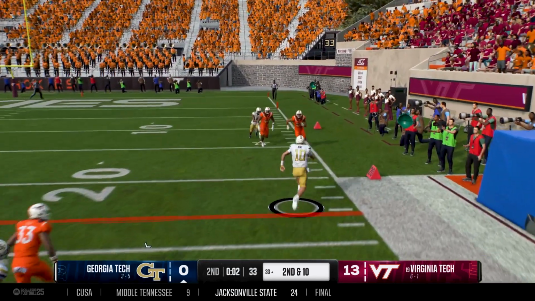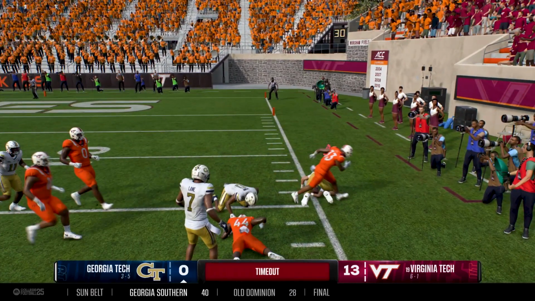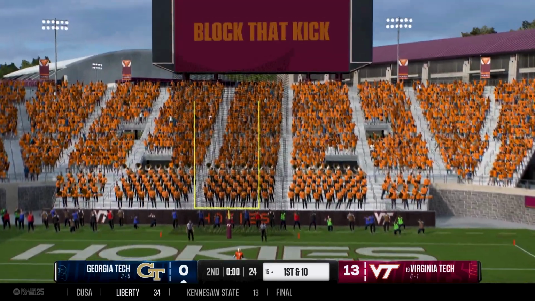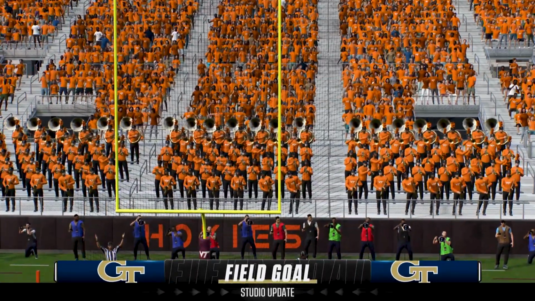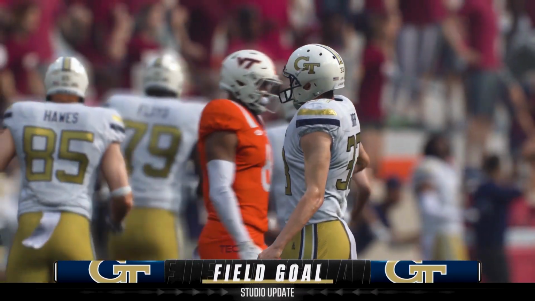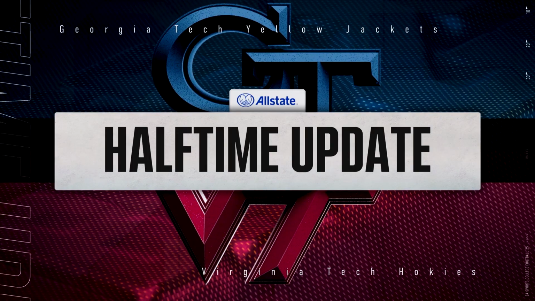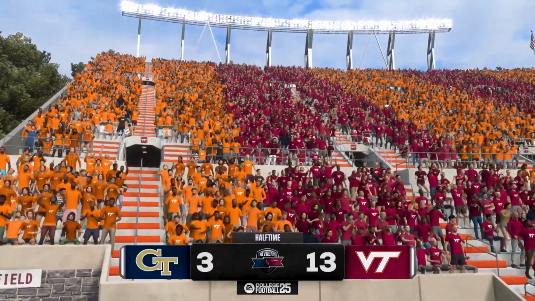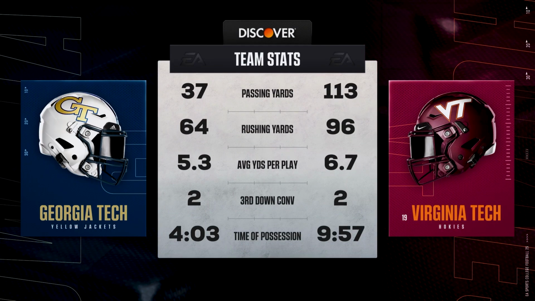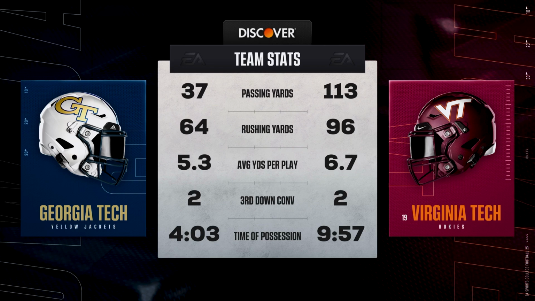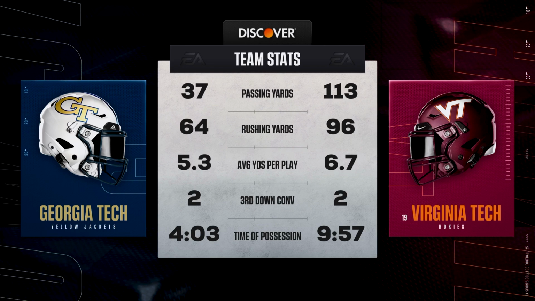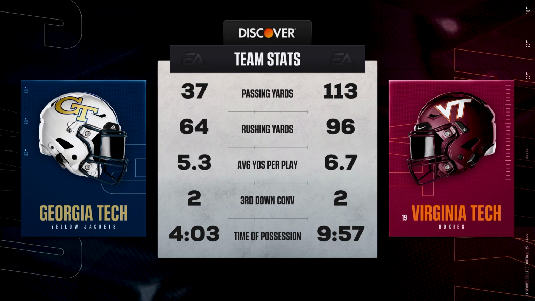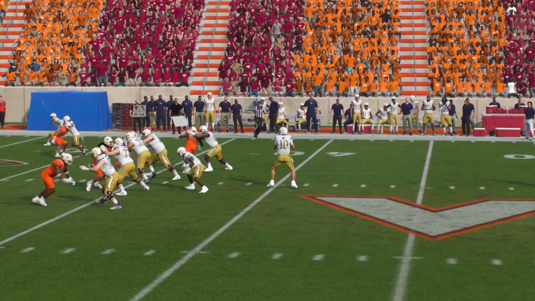Look at the clock, 3, 2, 1. Oh, it looks like the computer slowed that clock down just a bit. I don't know, but they were able to get down with 1 second left. And they get on the board, man, with the field goal. And they really, really desperately needed that, man, as they did not want to go into the half with no points. As we take a look at the comparisons here, clearly we're winning the battle in pretty much every category outside of 3rd down conversion. Tied up there, but pretty solid game so far.